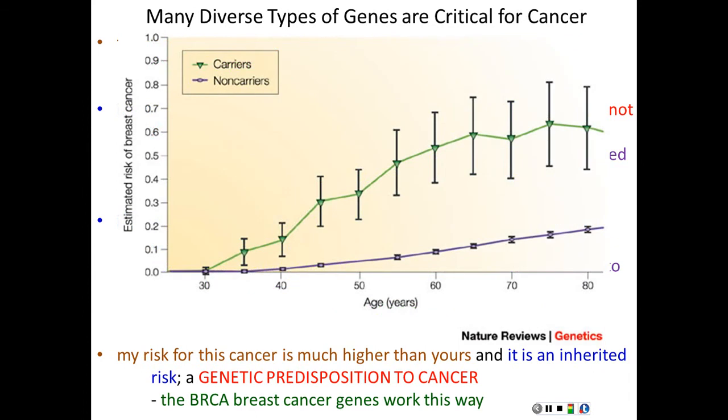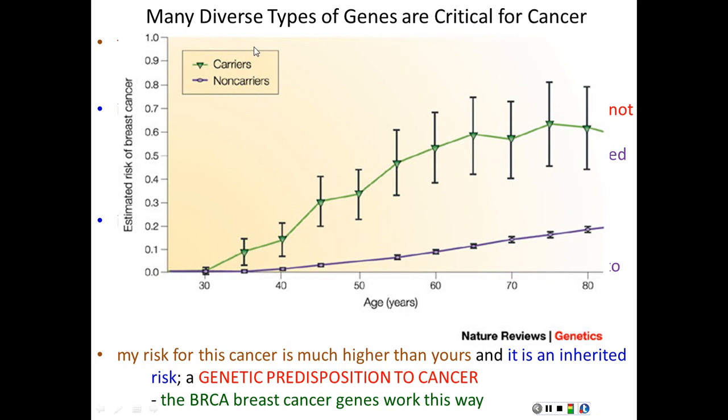Angelina Jolie got preventative mastectomies because she carries these alleles. Does she have cancer now? Did she have cancer when she had the mastectomies? No, because she had working alleles. But she had the mutant alleles too, so her risk for cancer was elevated.